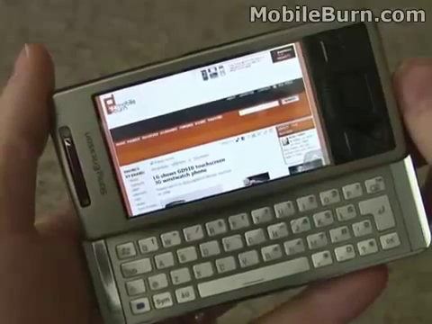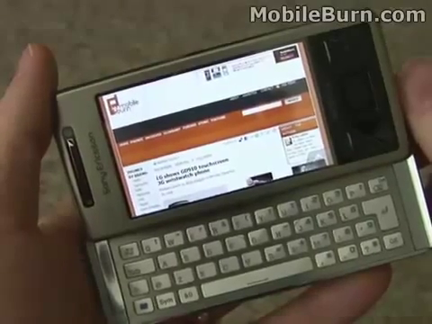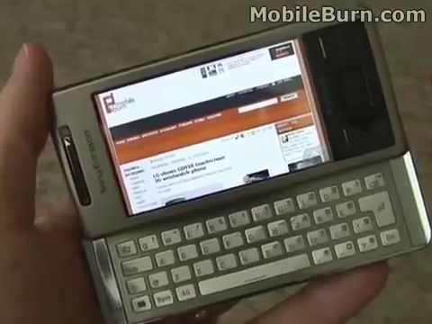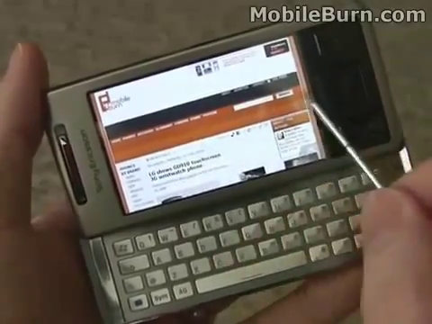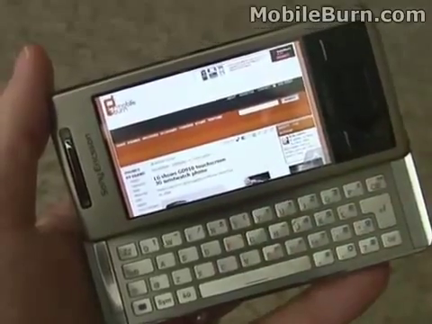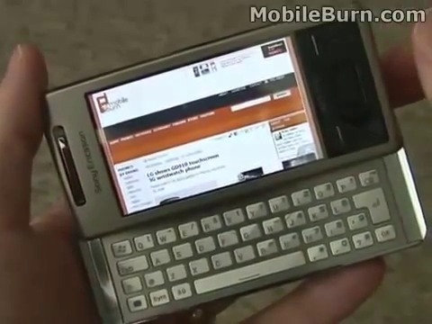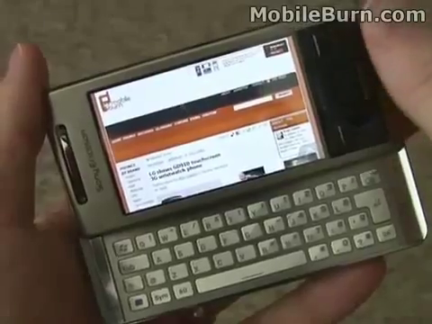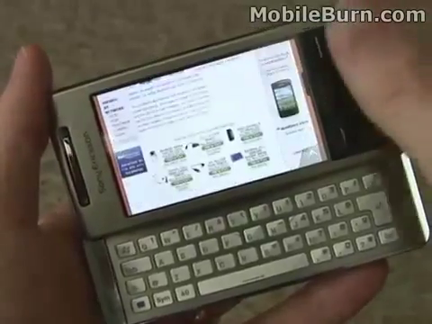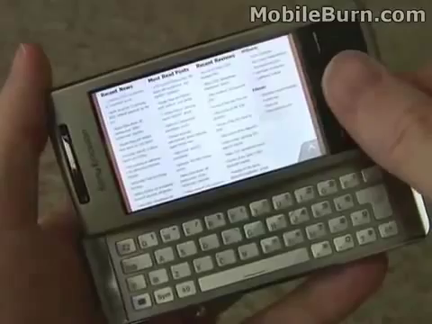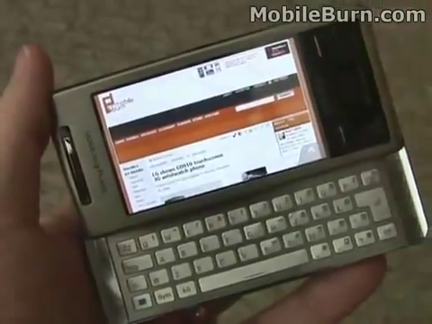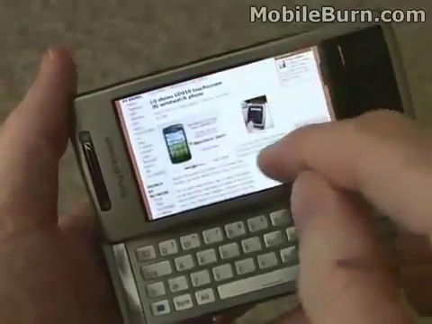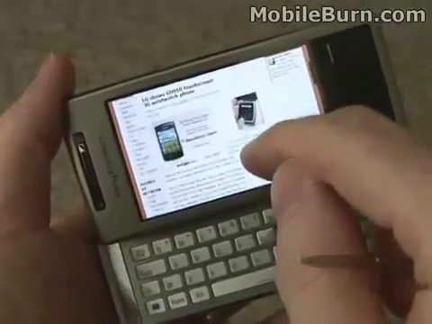The optical joystick also works inside of the Opera browser, and as you can see, Opera does a pretty fine job of rendering the site. This is the Mobile Burn website. There are some issues up here in terms of the header and the way the menus are. It's not an exact reproduction of what the site should look like, but it works pretty well. In this case, inside the browser, the optical joystick works in terms of a page function, so it's very easy to move quickly without massive amounts of scrolling. Of course, you can also just grab the display, which I think for most purposes is easier.